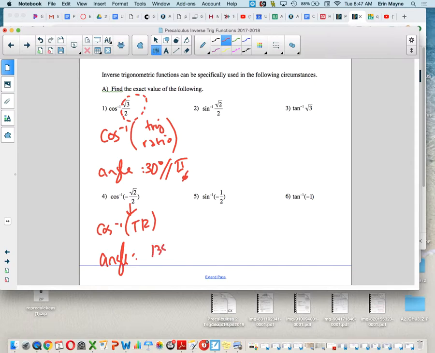Well, 135 degrees is degrees. Give it to me in radians. Very good. 3 pi over 4. Technically, how many answers would there be to something like that? Technically, infinitely many. But the second we define it as a function that is an inverse, one input can only lead to what? One output. One input can only lead to what? Say it again. One output. And that output must be between what and what? 0 and pi. Okay.